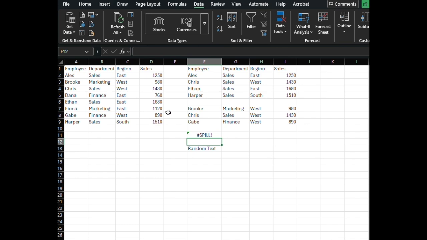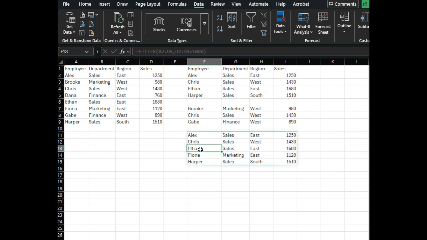We've covered this one in a couple of previous tutorials, and this is something that happens with the new dynamic array formulas, such as this one. And this is telling us that Excel can't spill the results into the cells below, as at least one of them is already being used. If I click back onto that spill cell, it conveniently gives us a blue box that tells us what cells it needs to give us the results. So we can clear out this random text, and when we press enter, we now see the results of all the people that have over 1,000 sales.